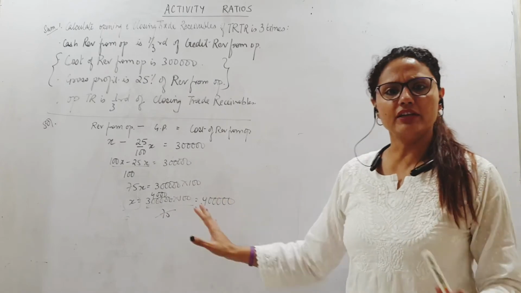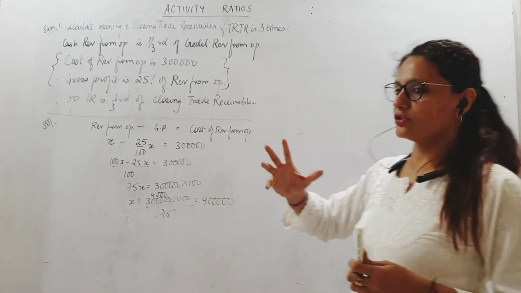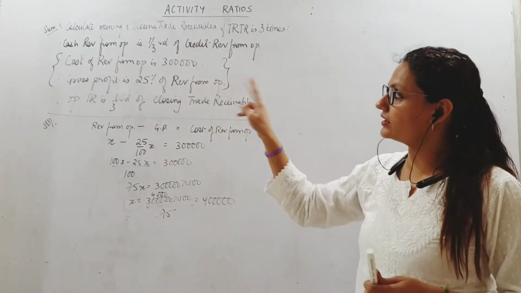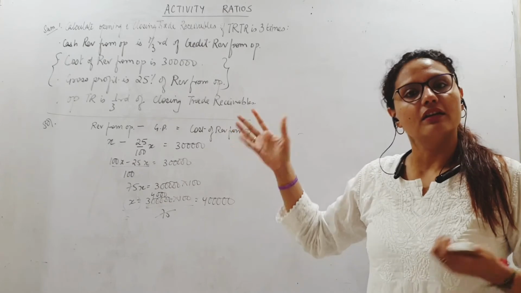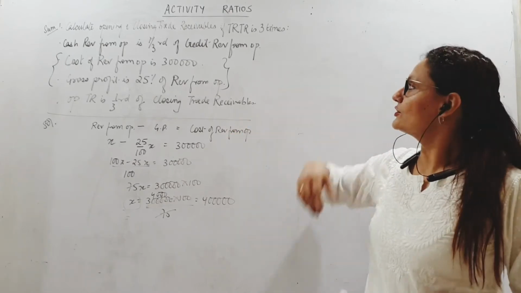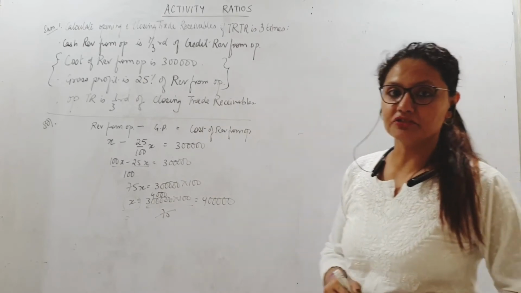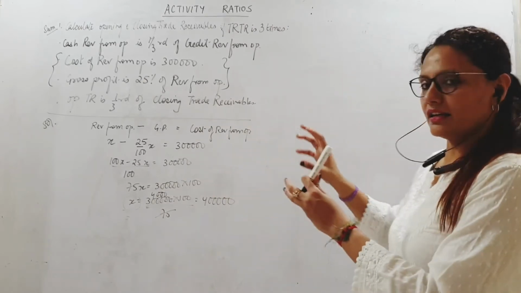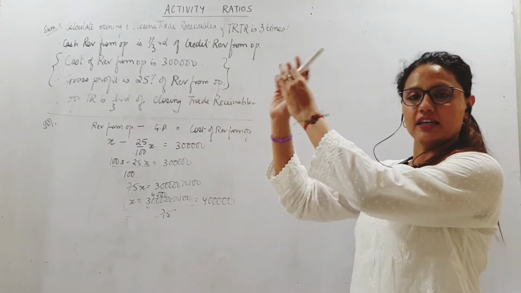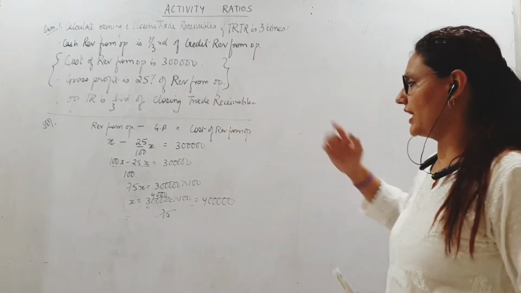Revenue from operation is one thing that we have got. Now, revenue is the total of cash plus credit revenue, and I know the relationship between the two. Can I not find out credit revenue from operation? Yes. So my numerator would be there. Therefore, I will be able to find out average trade receivables. Just go one step at a time. I got this amount, now what can I find from this? It comes as a chain.